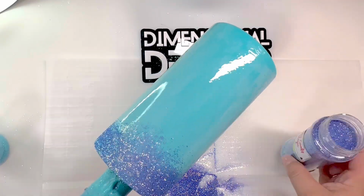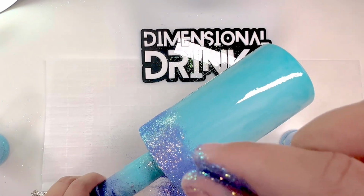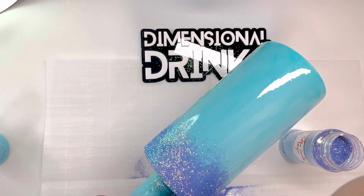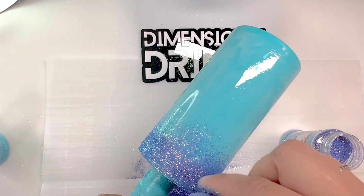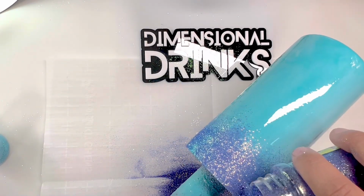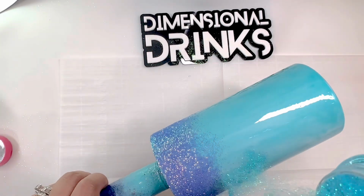For the tumbler part of the tutorial, I'm using Cotton Candy Magic from the Glitter Guy. I completely forgot to film, but I am again using the thick glitter glue from the Aves Apoxie, and I just put it on the whole tumbler except for the bottom part, and I'm going to ombre that with Blue Sky.